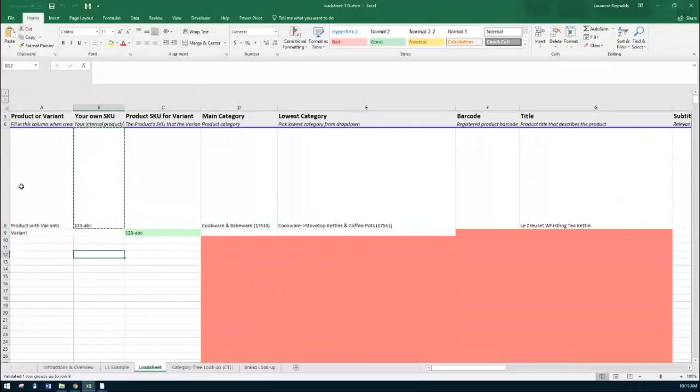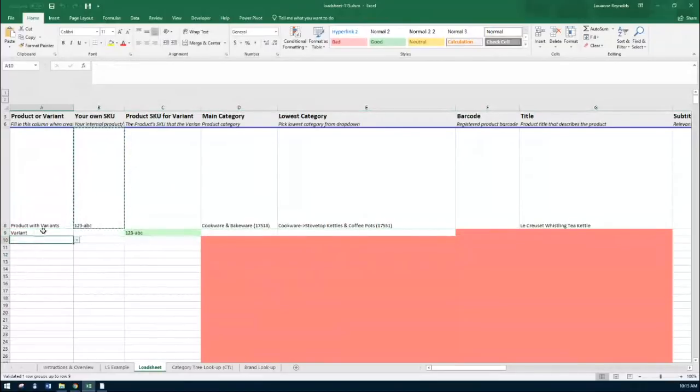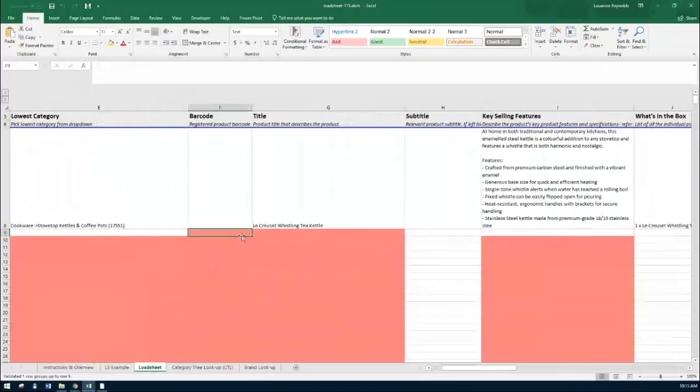What we have seen is that merchants have failed to create or select product with variants in the first line and to link these, and have commenced with only creating variants. That variant will have no shared information or link, and it will be rejected and will fail. Moving across, you see that you now have the option to insert a barcode. This is because this very specific product will be purchasable by a customer.